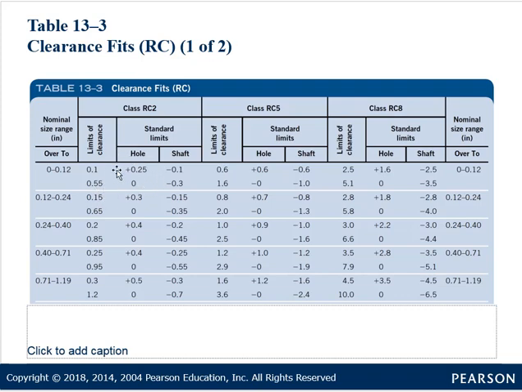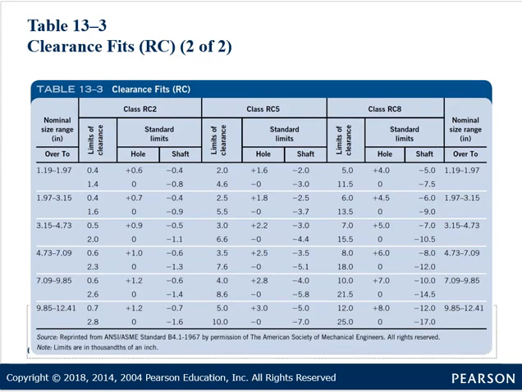And then based on what the basic hole is, what the hole size is, here's your tolerance for the hole, and then here's your tolerance for the shaft. Now these are going to be in units of 1/1000th of an inch. We're going to talk about that in the third lesson. And then here are the clearance fits for our RC2, 5, and 8.